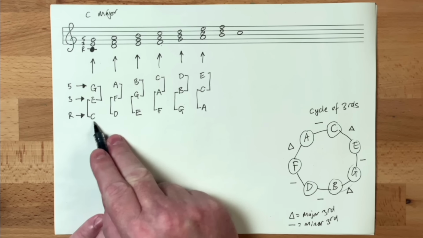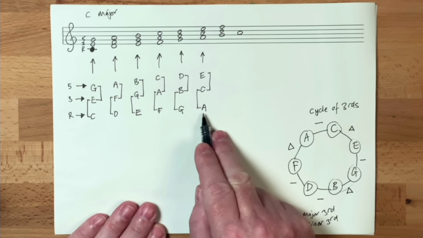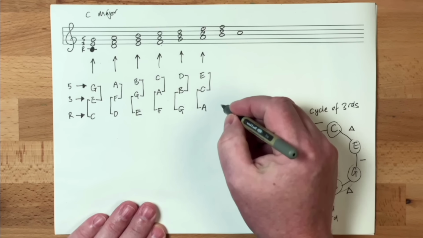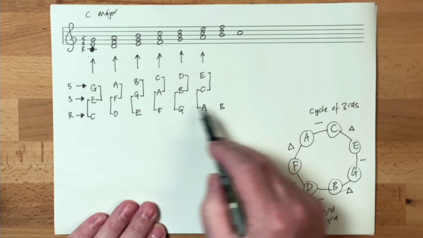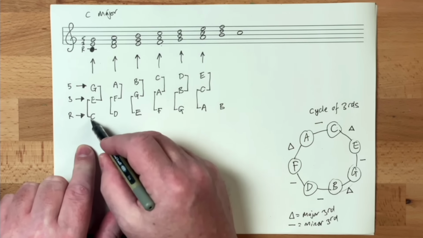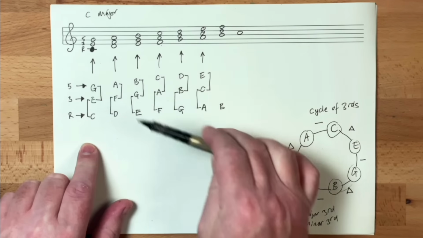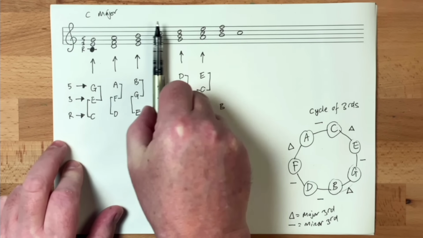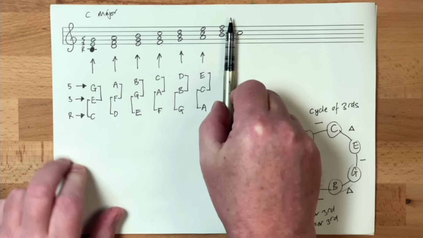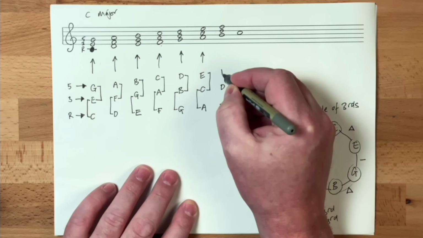That makes sense because at the end of the musical alphabet, what comes after that? It's going to be A, so then it's going to be B. And then you can see what would come next would be C again. So really we're just going to go all the way back round again. So you can see you get 1, 2, 3, 4, 5, 6, 7 distinct triads that we form out of this.